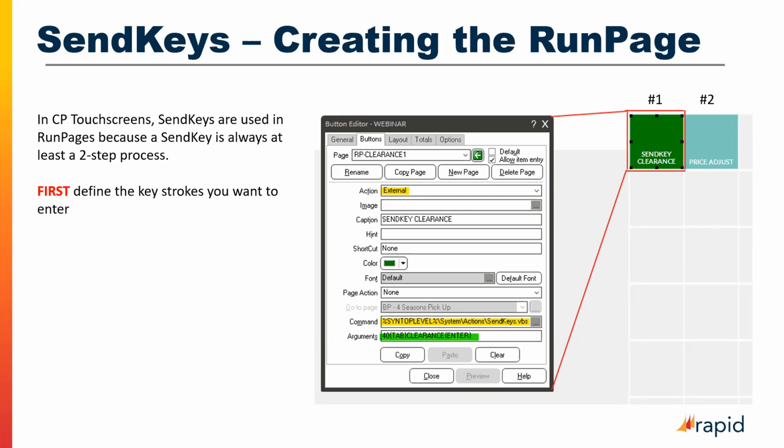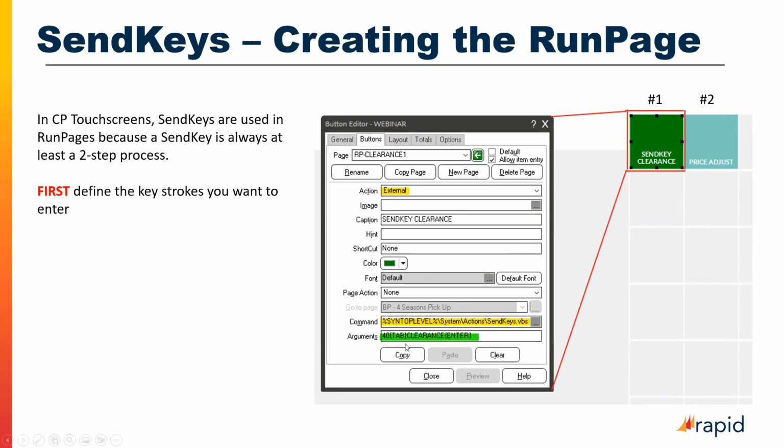I can even copy this button and use it for other things, like if I want to change the keys that are being entered in and plug it into a different form. So use copy and paste as often as you can to minimize how much you have to type. But in this case, I created a send key that is going to type the number 40, then it's going to do a tab, then it's going to type the word clearance, and then it's going to do an enter key.